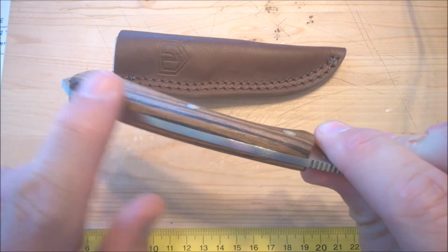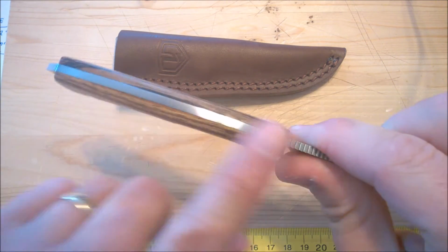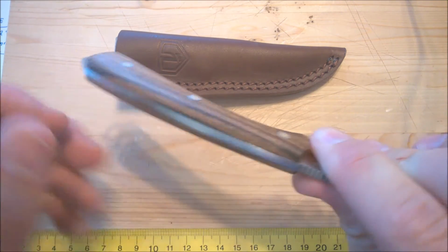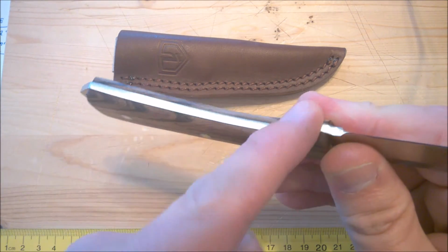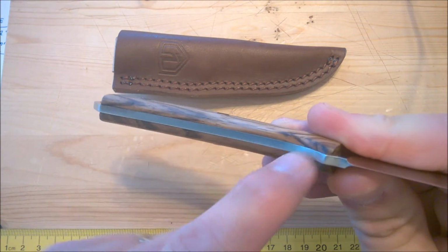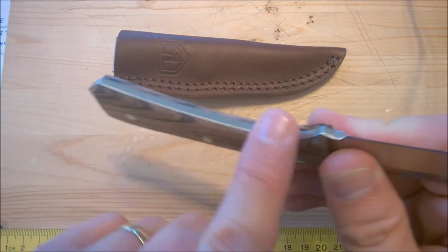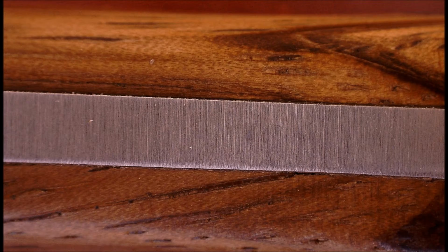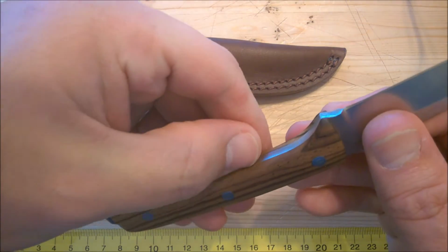The fit and finish along the spine of the blade especially is very smooth. They took enough time to make that smoothed out really well. And then along the belly of the blade, same kind of thing. They spent all the time they needed to make the fit and finish really well in there. And so it's comfortable. There's no little catches on there.